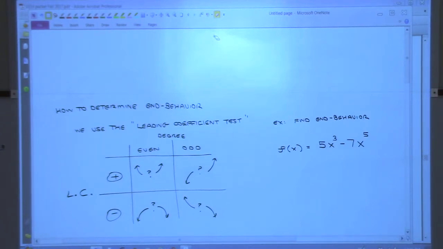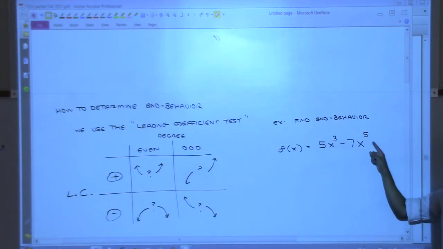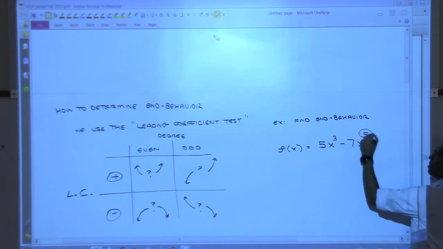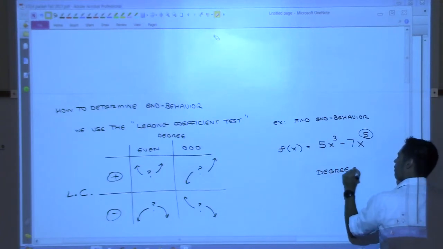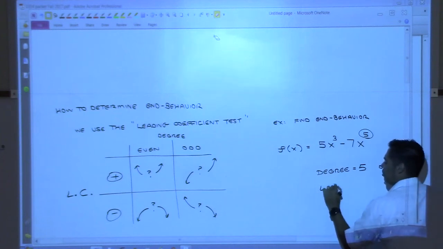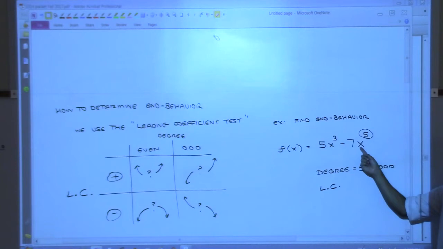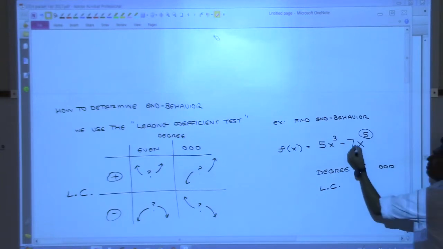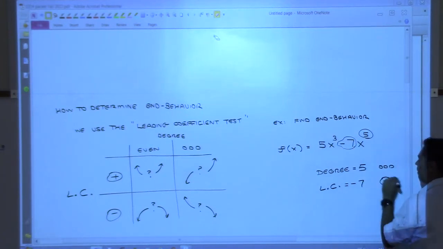5. It's not the first power of x you see, it's the highest power of x you see. All right? So this is your degree, which is odd, right? And the leading coefficient is not the first number you see, it is the number that's in front of the highest power of x. So the leading coefficient is -7, which is a negative number.